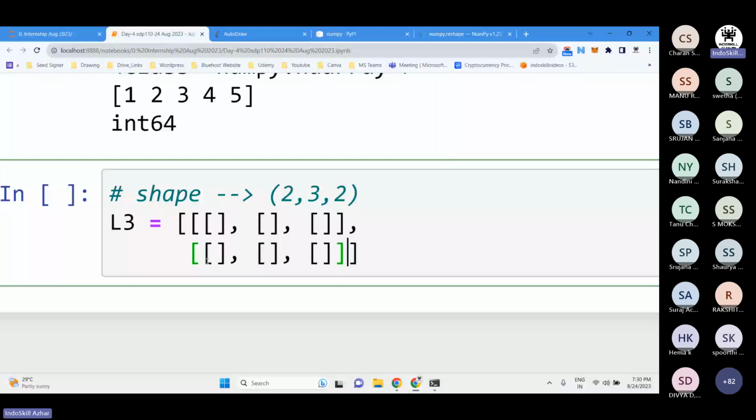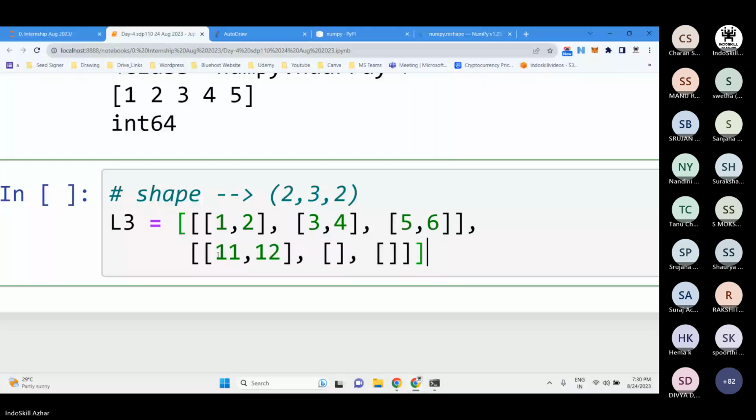So how many rows? 3 rows, 3 lists. How many columns? 2 columns. I'll call this 1 comma 2, 2 columns. Here also 3 comma 4, 5 comma 6. Similarly, you can give anything here: 11 comma 12, 13 comma 14, 15 comma 16. Let's run this.